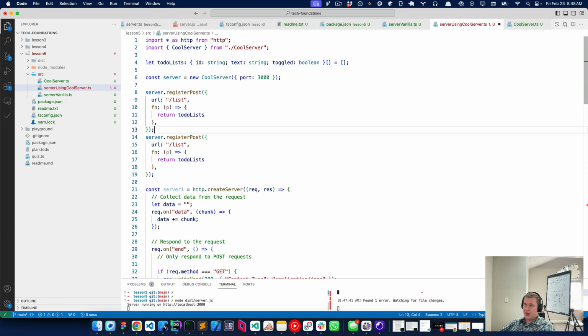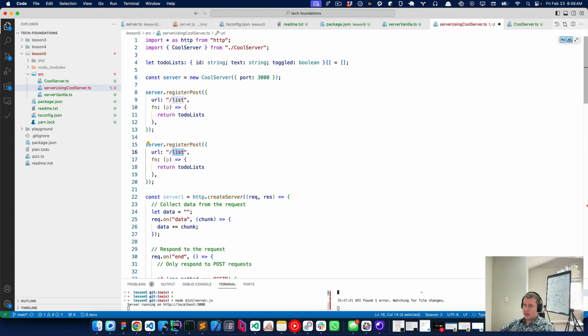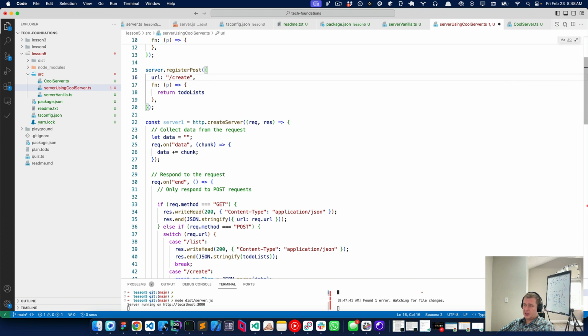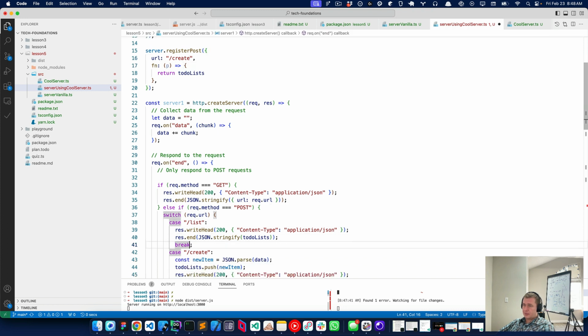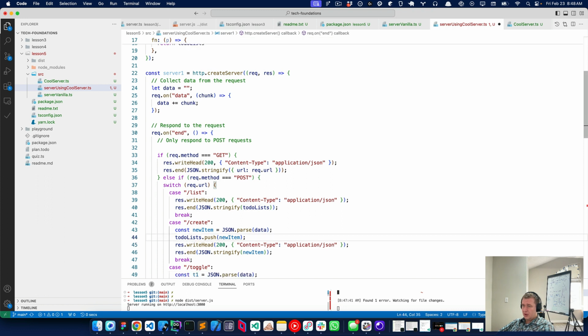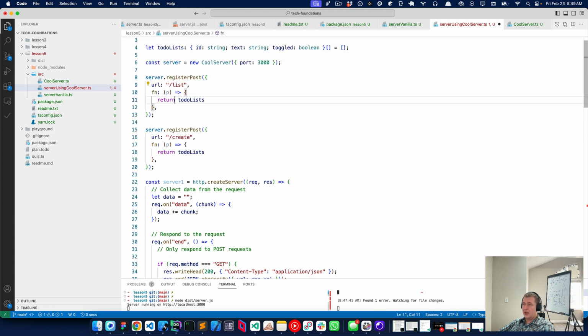We're just going to duplicate that. We're going to call this, what are they? I will do create next. So create new item. All we have to do is... now it's angry right now because of TypeScript.